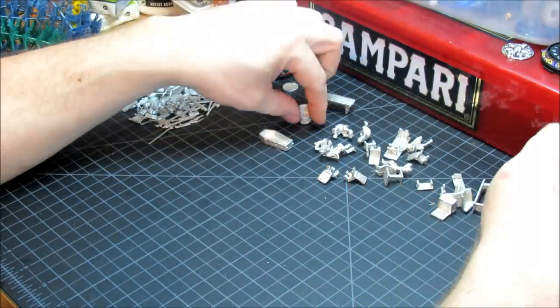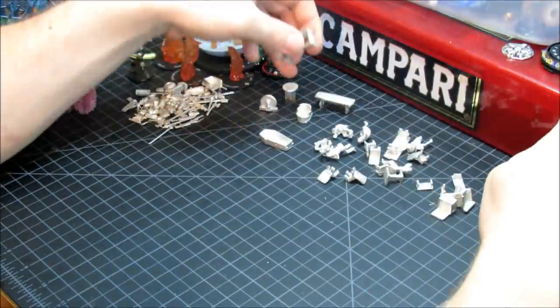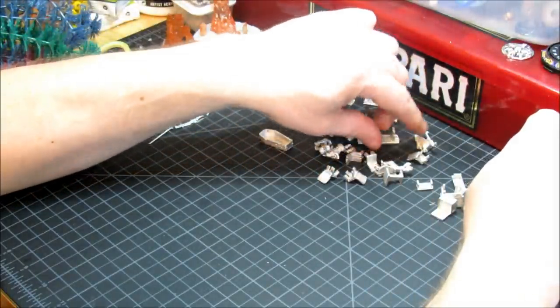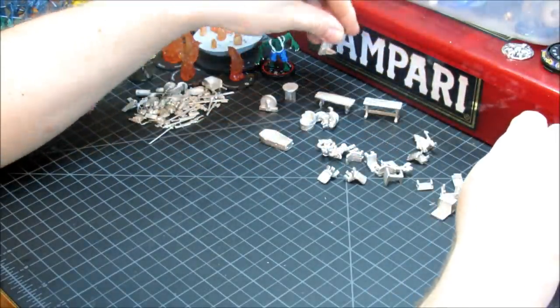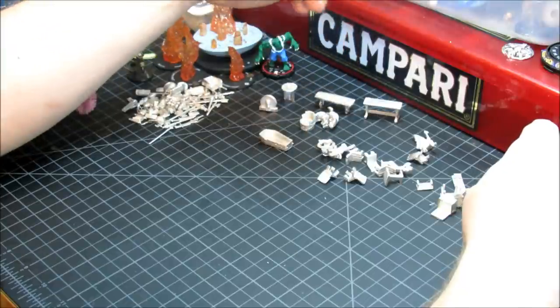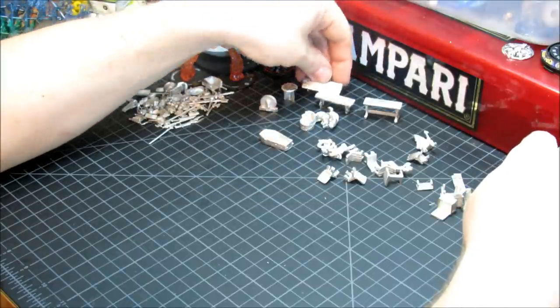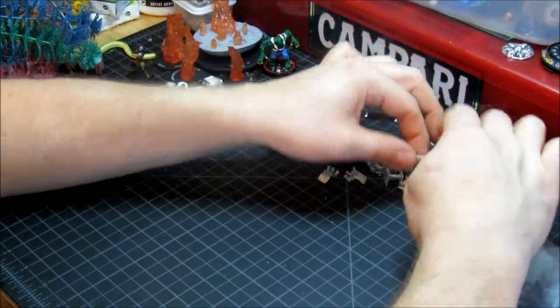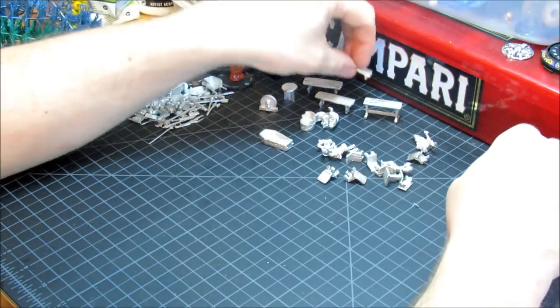And then you got some other cool stuff here, like that barrel chair right there, that's sweet. Other little tables, there's three or four wooden type tables here. And again, you could probably craft ones that are just as nice or nicer than these, but these are just done for you, and this was so cheap, you couldn't beat it. They're all metal, so they're durable.